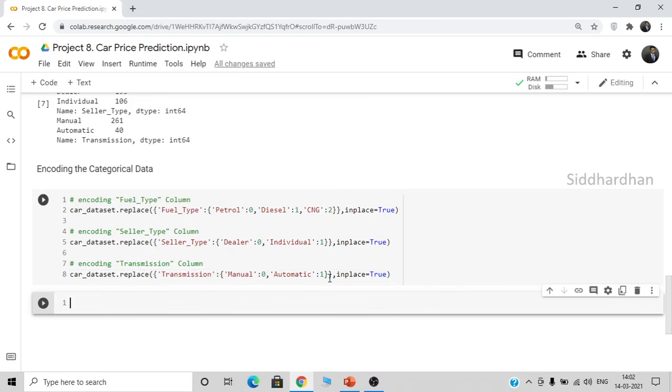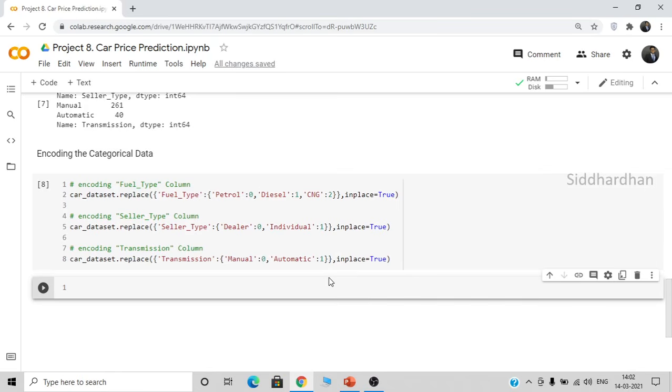All this categorical data like petrol, diesel, individual or dealer will be transformed to their respective numerical values. Now I'll again print the first 5 rows of the dataset to check whether the encoding has been done properly. Mention the data frame, which is car dataset dot head.